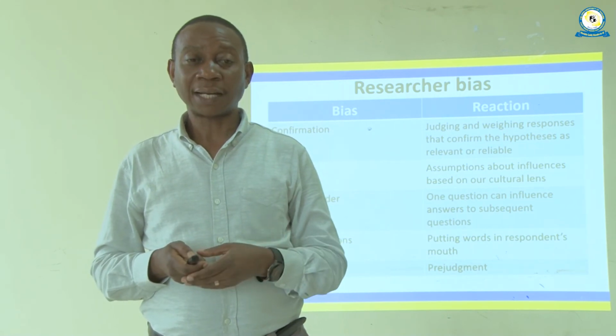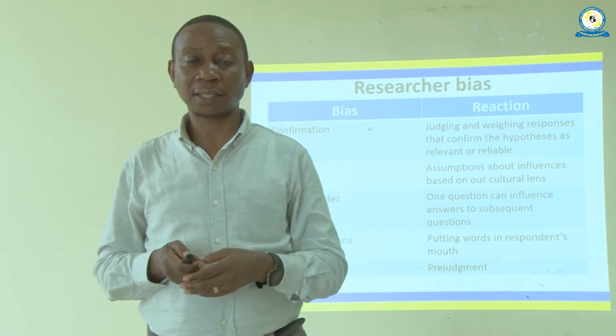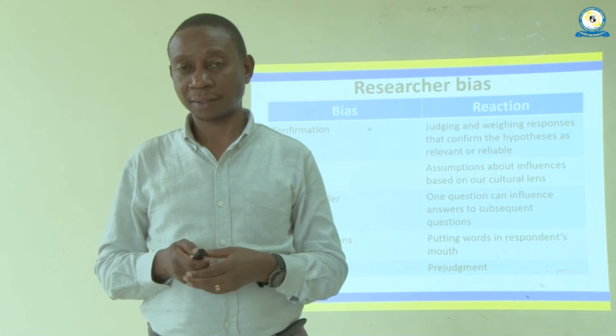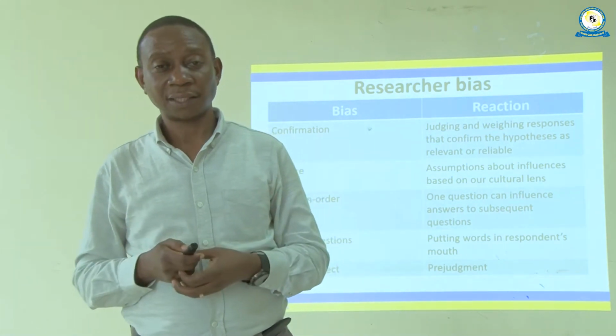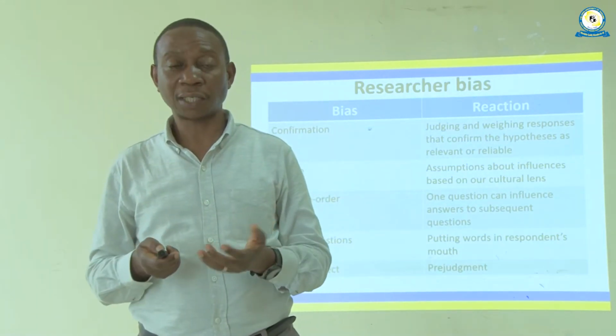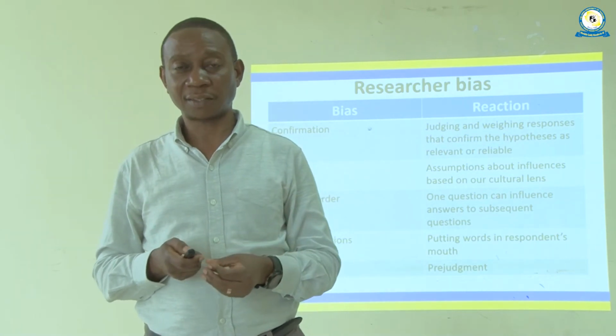Another thing is what we call the halo effect. The halo effect is what I said in the cultural part, that prejudgment. You take issues for granted. Never take issues for granted when you are doing research and need to get information from the participants, because this may affect the results.